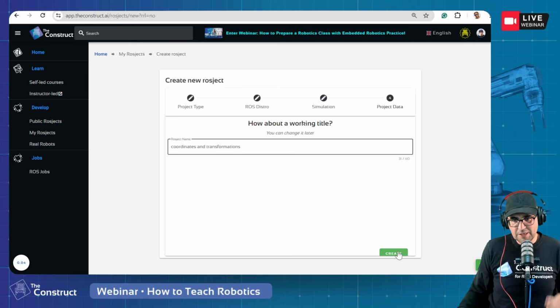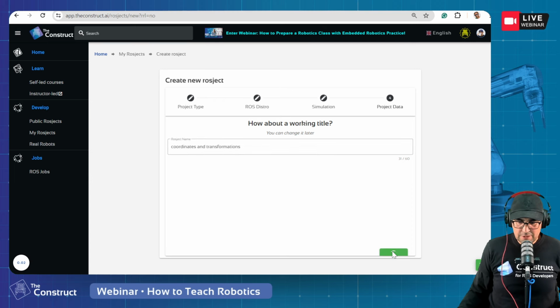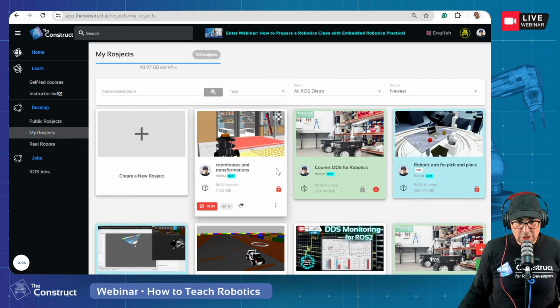There we have an issue on the GUI. If you press return or enter, then it will move you back. So press create, and then you will see that a new project has been created for you containing this simulation. So here it is, coordinates and transformations. That's the one that we have created just now.